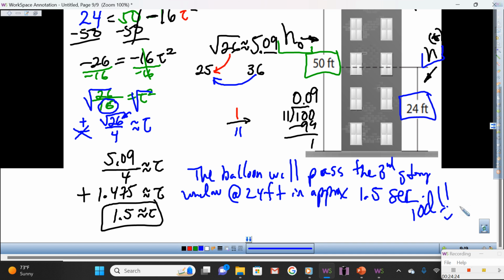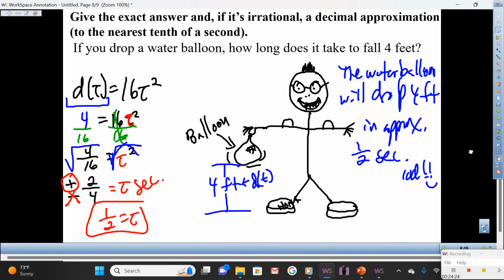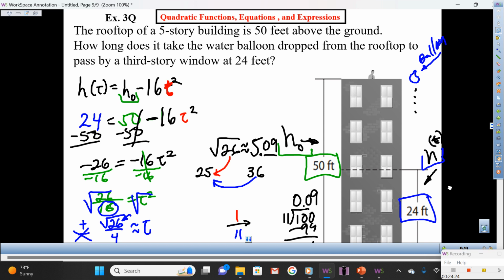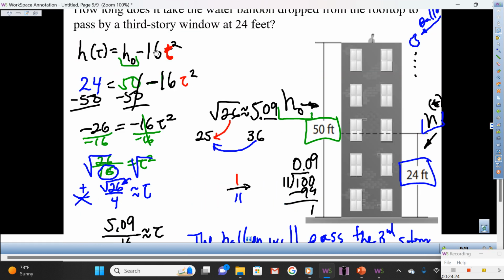So, just to recap, here it goes again. Notice the difference in the diagrams. Look at this diagram and look at the previous example. How many heights do we have labeled here? 1, that's why we use this formula. Look at the second one. How many heights did we have labeled here? 2, that's why we use this formula with 2 heights. That's the difference from one to the other.